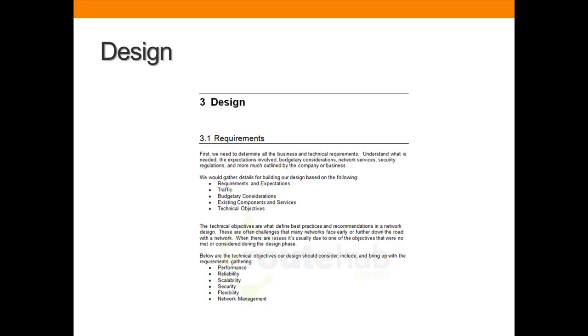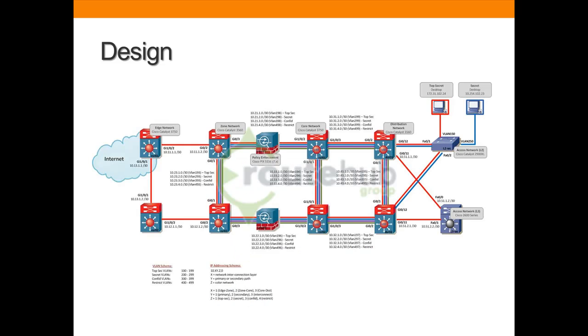Here's a screenshot from our collection that shows how to design a solution with practical steps and considerations important for real-world situations that include obtaining business requirements and expectations. We always provide network design diagrams reflecting the network that will be configured step by step. This screenshot shows a network diagram from our VRF Lite workbook.